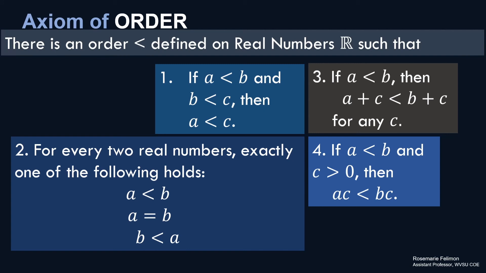In number three, if a is less than b, then a plus c is less than b plus c for any c, and for sure c is a real number. And the last one, if a is less than b and c is a positive real number, then when we multiply a by c, that will still be less than the product of b and c.